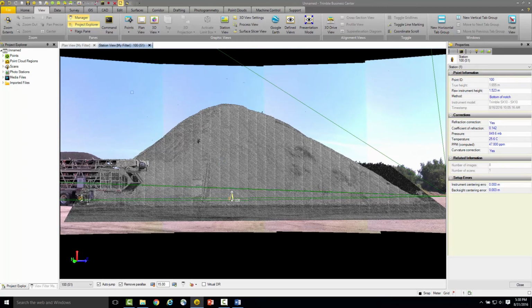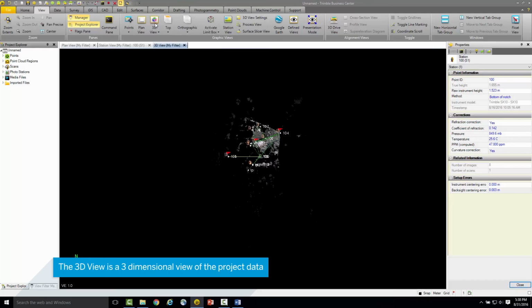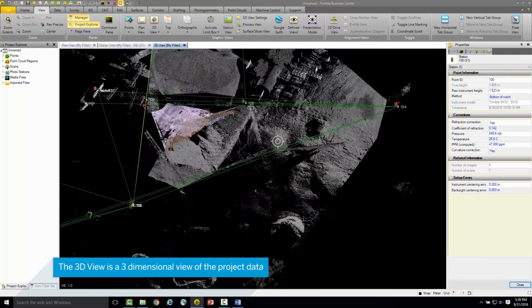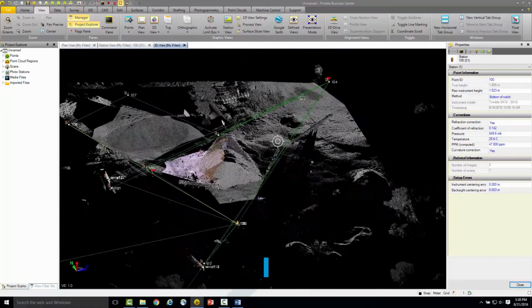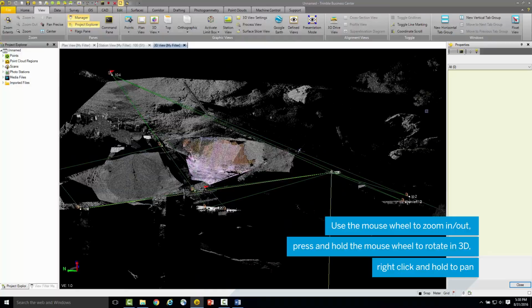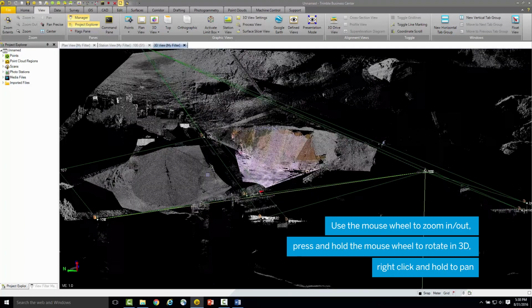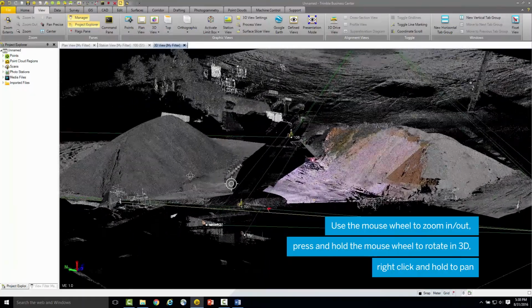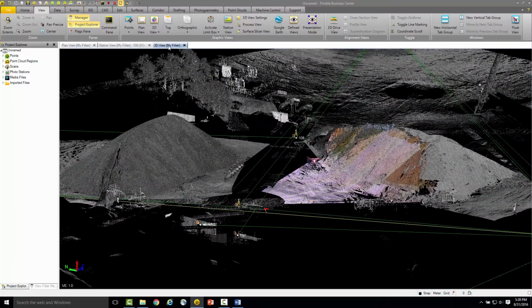Another key viewing pane is the 3D view. You can select the 3D view under the View ribbon. Using this view, users are able to pan and zoom in a three-dimensional environment. This is crucial when working with point cloud data, as you will see in the following videos. Now that the data is in Trimble Business Center, we are able to navigate and view it in several ways. We can fix any field blunders and prepare the data for modeling and deliverable creation.